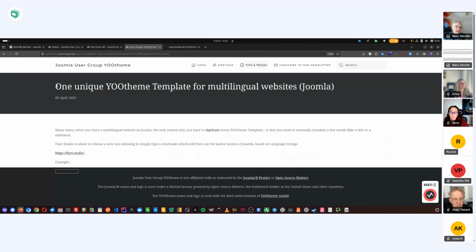Especially in the case of Joomla, because Joomla supports multilingual websites. In WordPress, you need plugins, so maybe the answer is different. But at least in the case of Joomla, on many websites, I build a template for, I don't know, the articles of category concert or movie, whatever, in one language. And then in another language, basically it's the same layout.